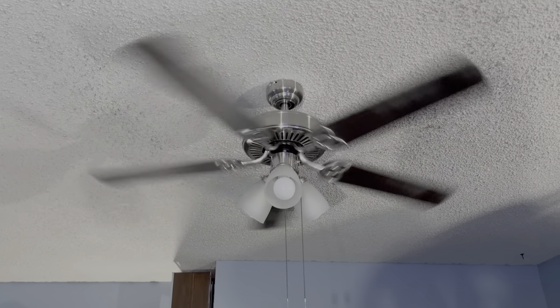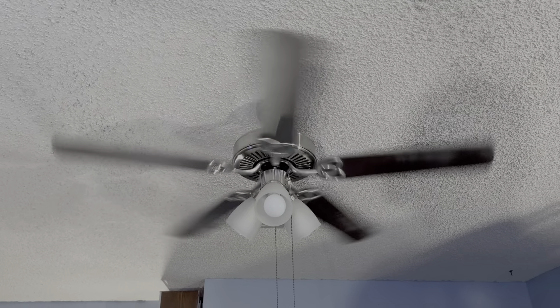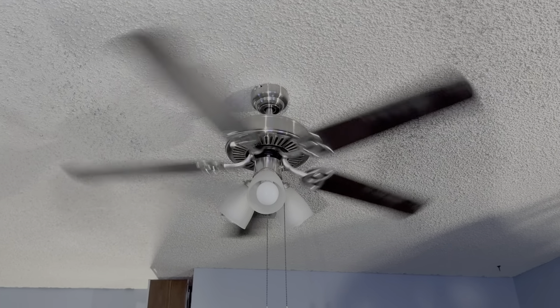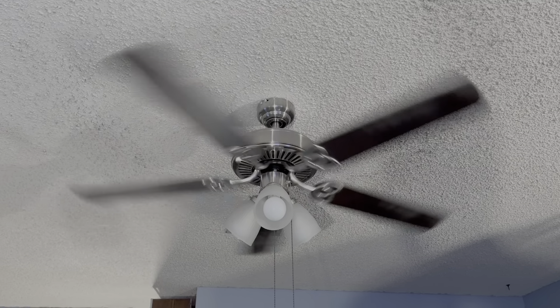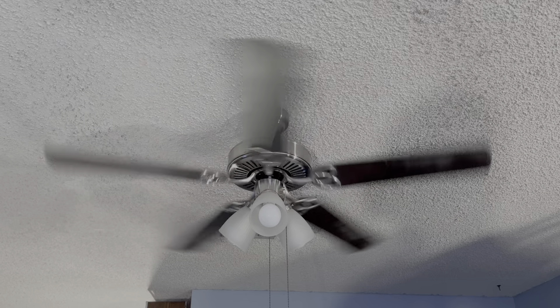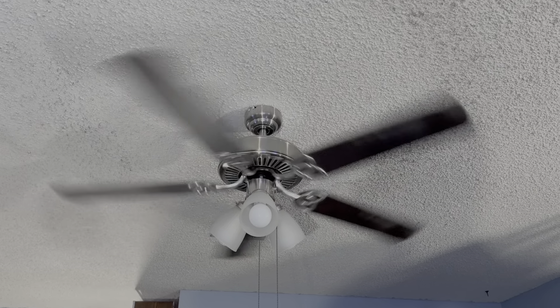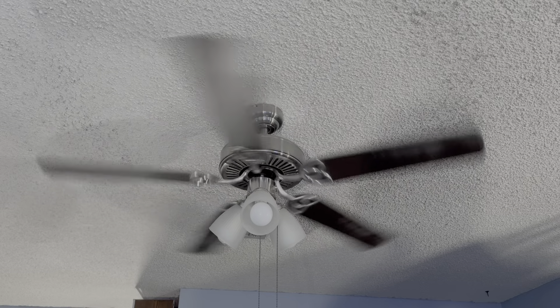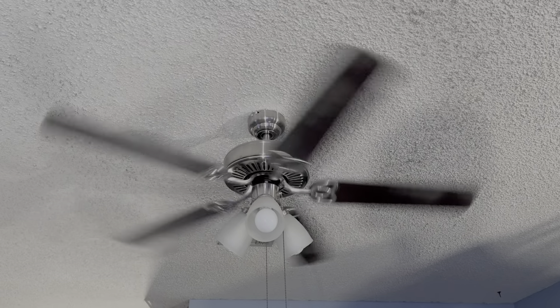I had this fan on a break for a while — had it off for a couple of days, it was cold in the studio so I just gave it a break. It's never really taken a break since it's been running since 2019 when I first bought it. They still make this particular model today, and they might have upgraded it a little bit since then.